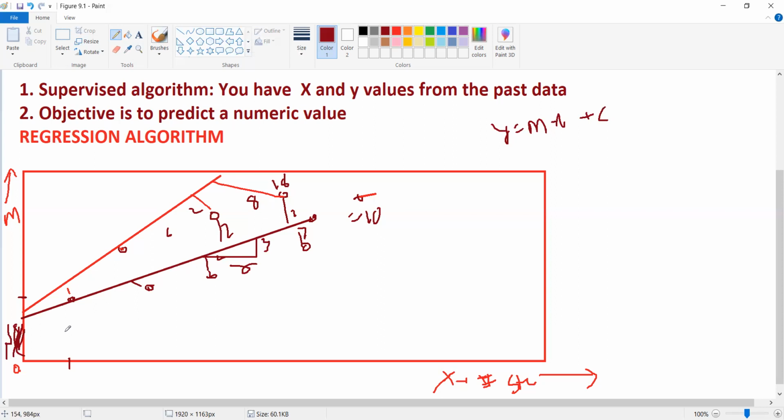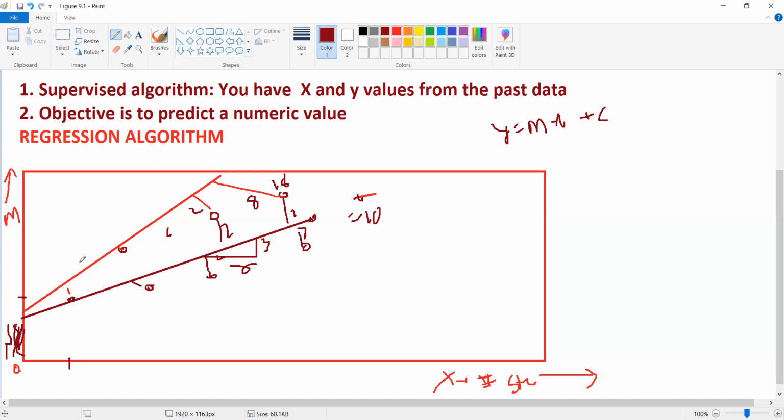That's all. I told you regression algorithm is a family, and you'll have multiple algorithms within it. What each of these algorithms is trying to do is give us the best possible values for m and c. Who gives the best value for m and c? That's the competition between all regression algorithms. This is your simple regression algorithm, mx plus c. Once you know m and c, then for any value of x, you can predict y.